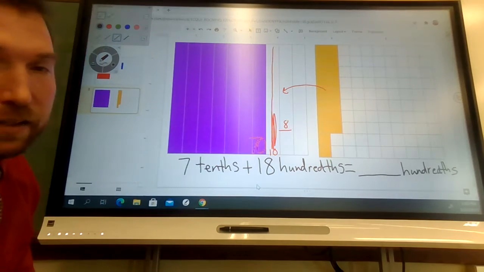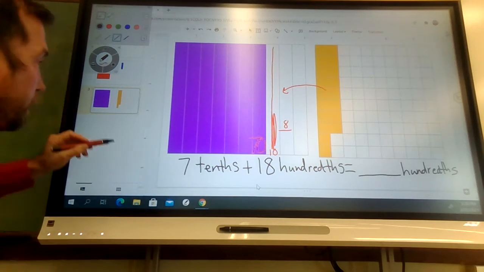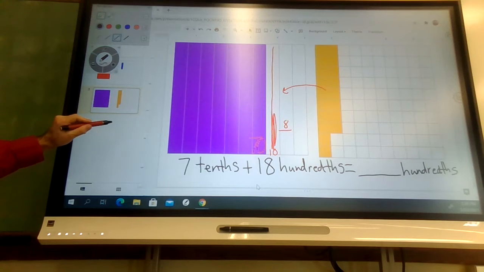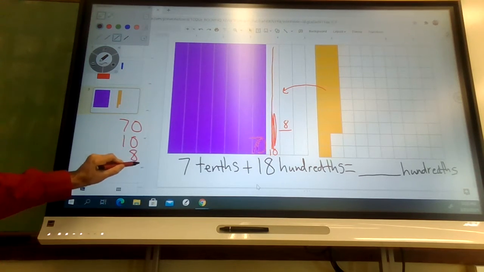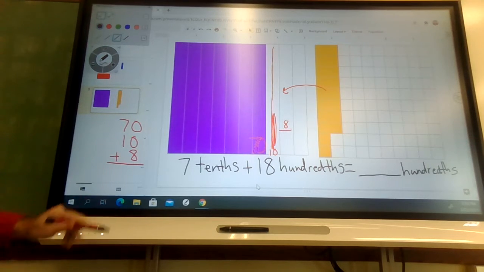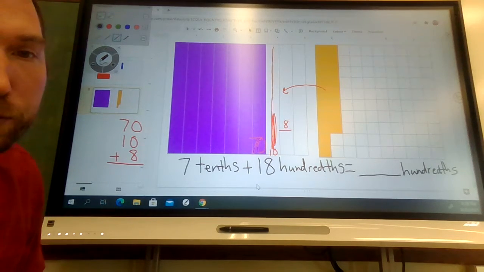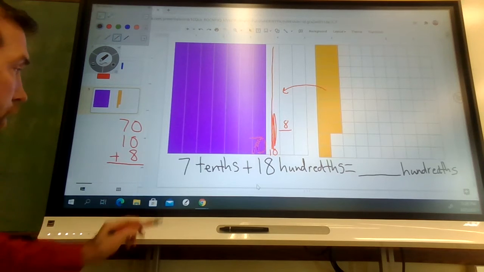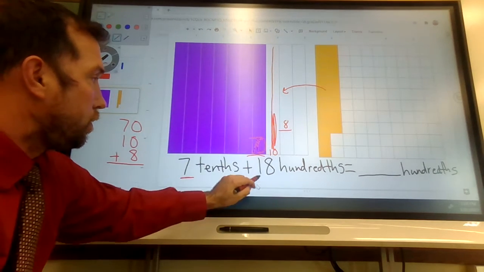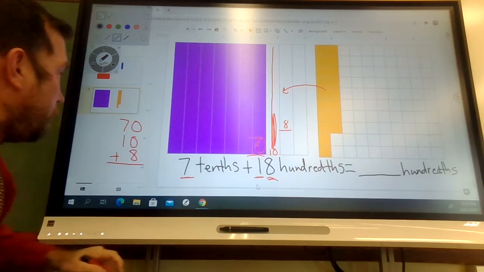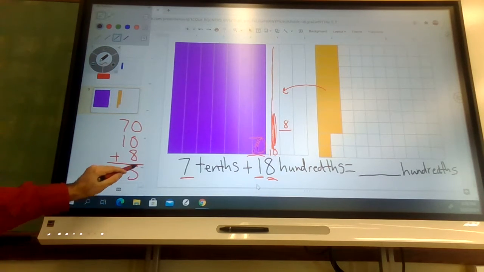And that's basically what ends up happening there. I know it's kind of hard to see. Let me see if I'm in a good spot where you can see. It's basically like 70 plus 10 plus 8, and it's not 7 plus 18 equals 25. The 7 is really like a 70. Then there's the 10, and then there's the 8. That's why we end up with 88.